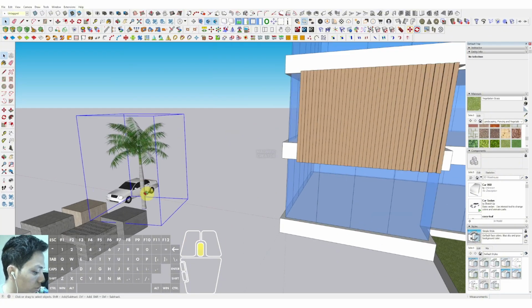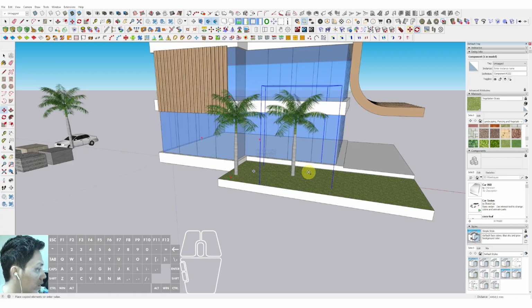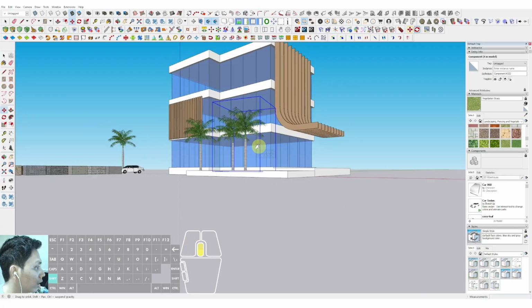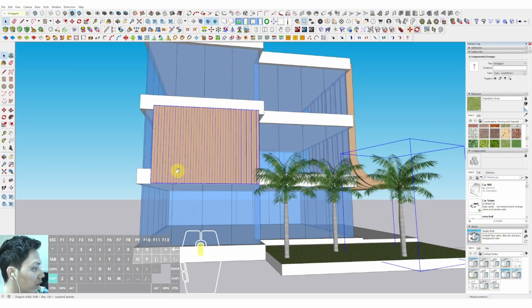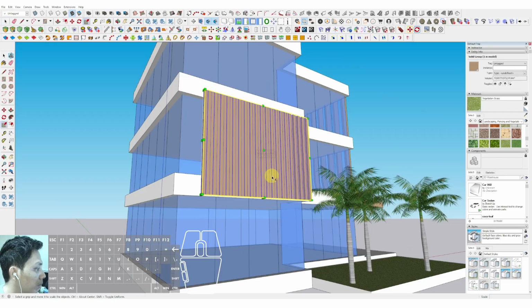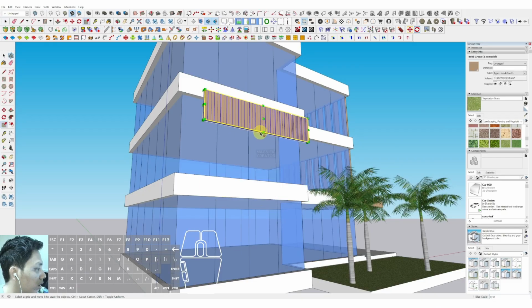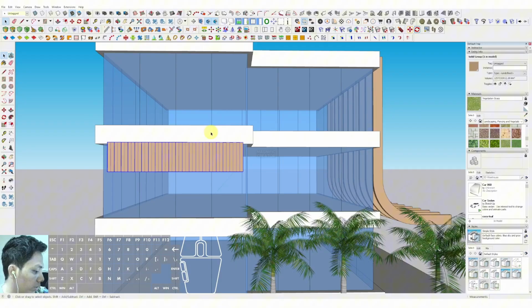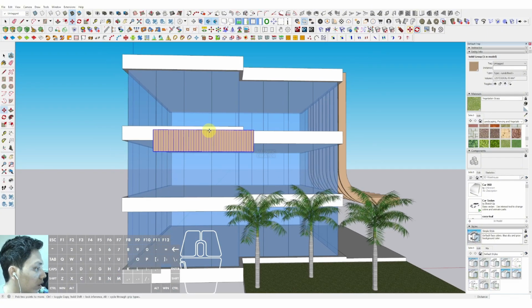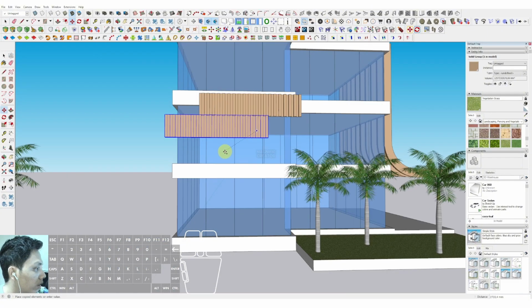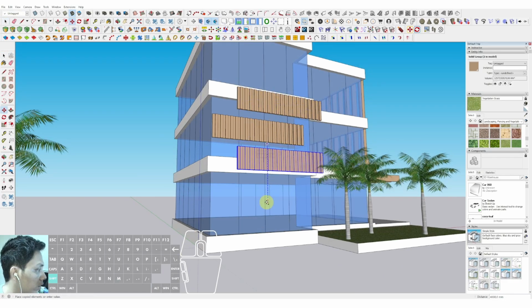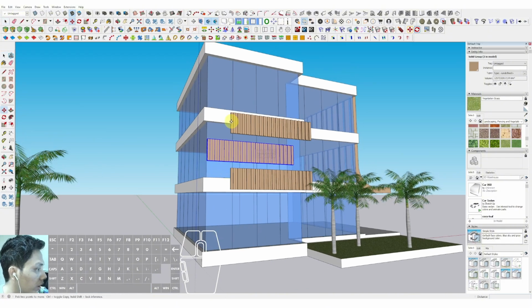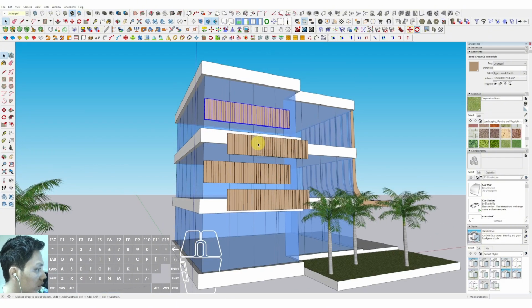Okay, now we can put the tree on the landscape space here. Okay, and also this position. Okay, maybe we can make it smaller. We can make it smaller than before, and we can move it just a little bit here or to this position. Okay, we can move it again here to this position, and also move again to another position and another position here.